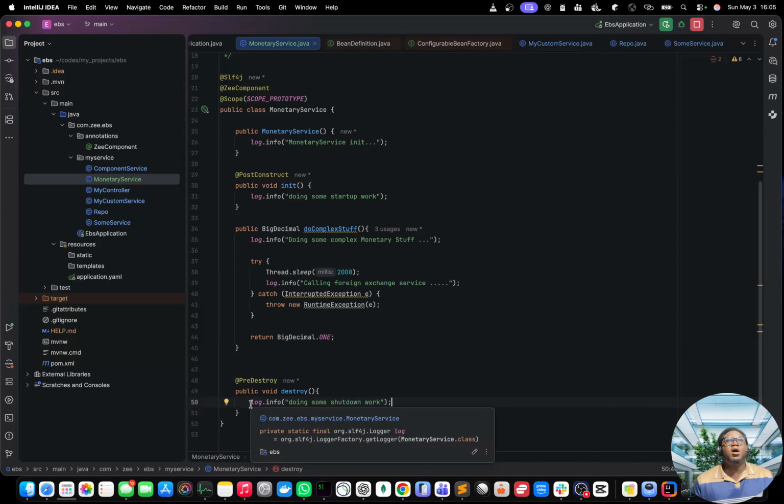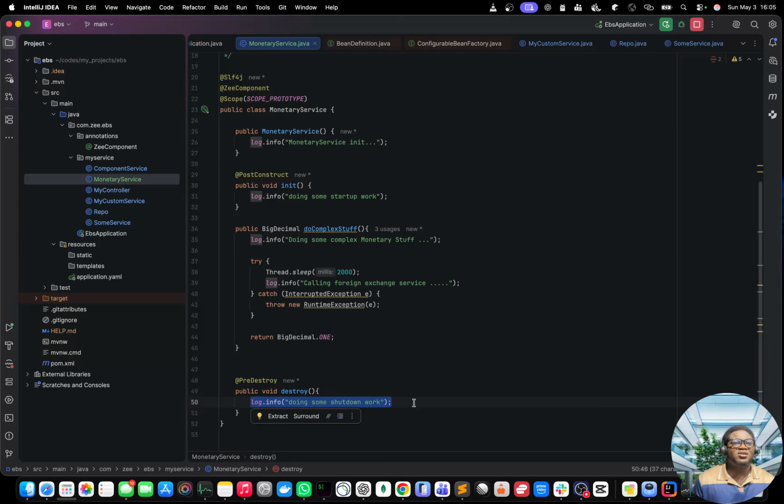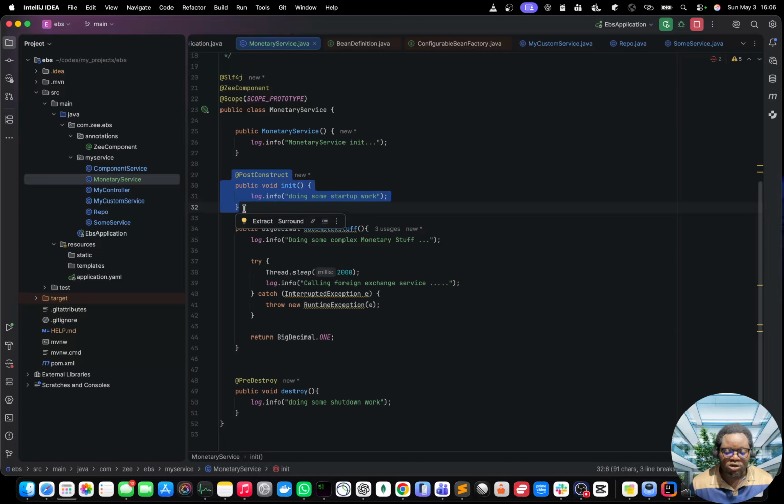So you can call a service. Let's say there's a service that needs to shut down, things like that. You can basically do that here. You have an executor service. You want to ensure that by the time the service is done, you remove that executor service from the memory, right? I can do the work here. So this is also, I think they call it, life cycle hooks. These are life cycle hooks you can use to start up. When this is started up, you can do some work, right? And when it's ending, you can do some work in here, right? So this is pretty much a good place to run this detail.